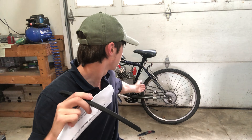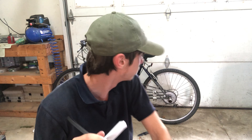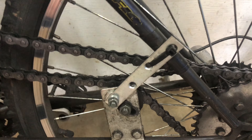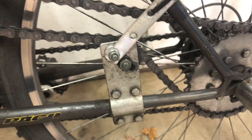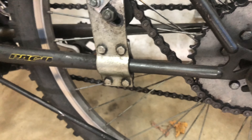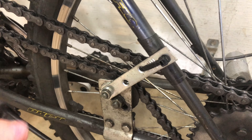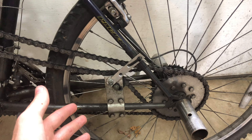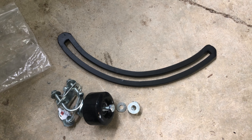I bought this because I'm tired of the nuclear-explosion-bullcrap chain tensioner I have - it's about to blow up, and I'm going camping soon so I need something that's not going to screw me over while riding. The old one I had to add a metal brace so it wouldn't bind into the spokes and lock up the wheel. The bearing in the wheel completely exploded while riding, so I had to bolt through it just to get by. The wheel spins but isn't right, and I've made countless adjustments - I'm sick of it and it just needs a new one.